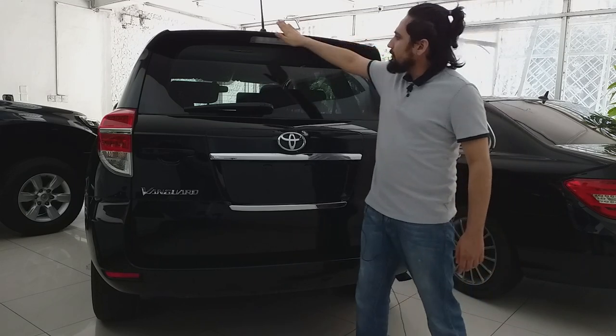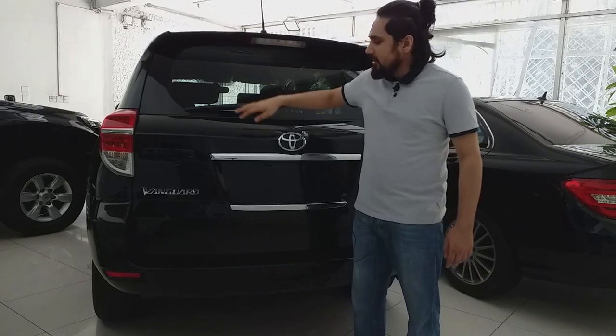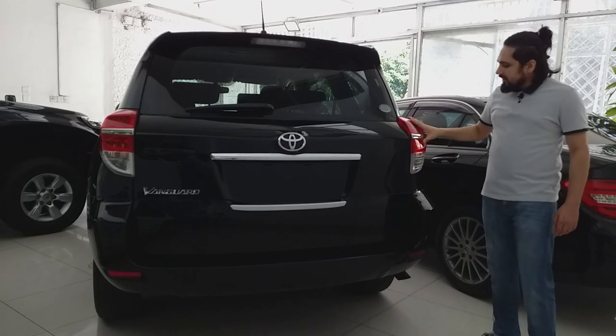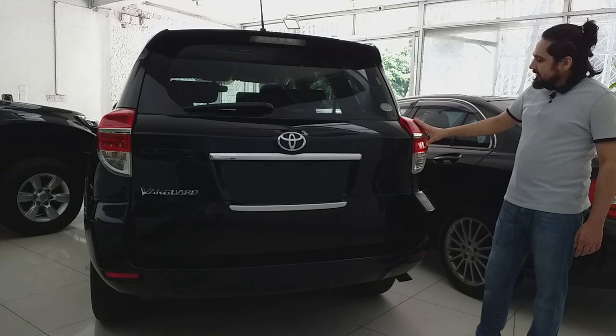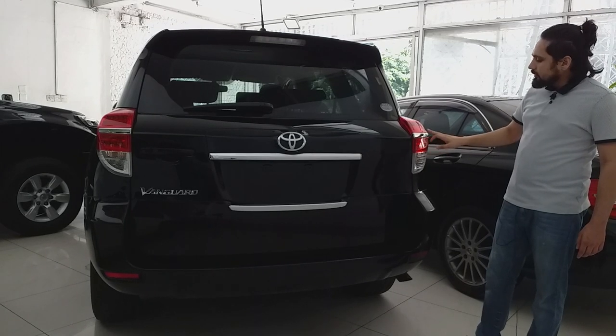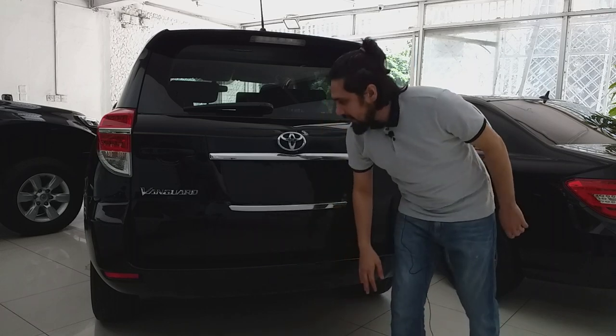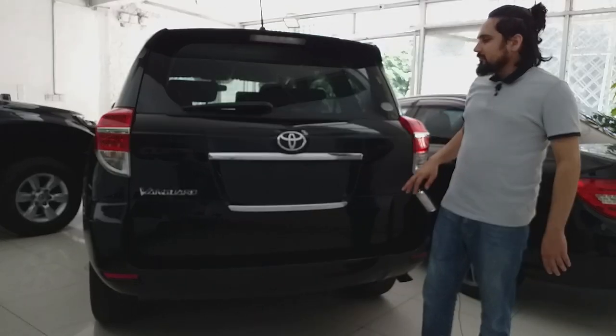At the top there is a spoiler with extra body kit. For the rear lights, there is a red and white glass combination, with the red light separated by a chrome trim. The rear bumper has a wide range and more ground clearance compared to a normal car, because this is a 4-wheel drive.